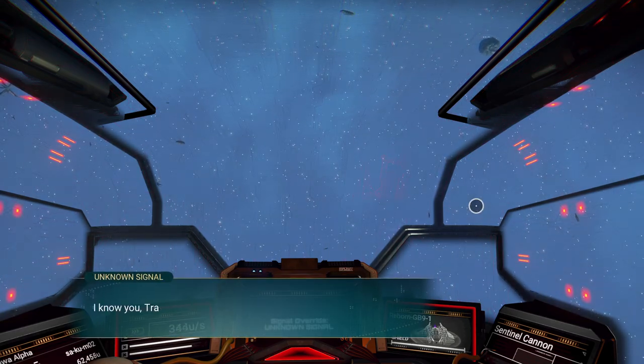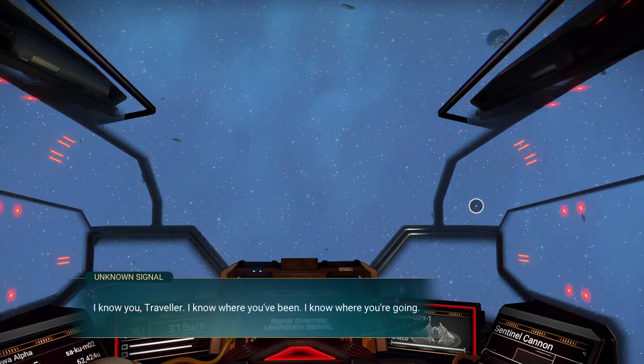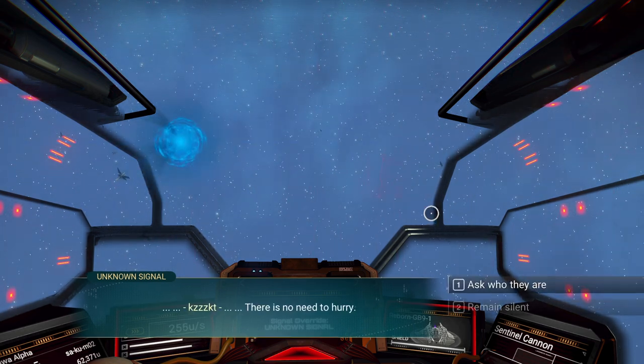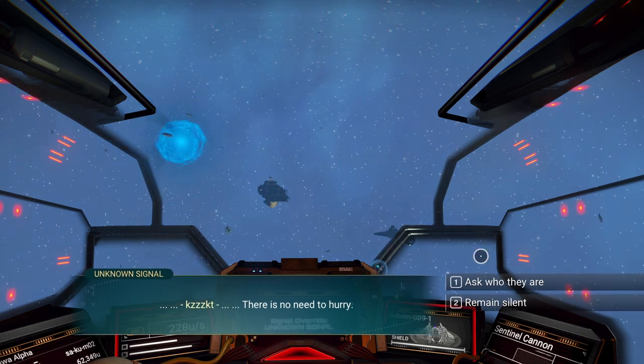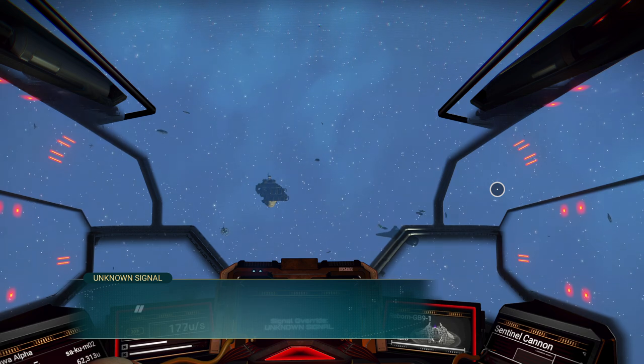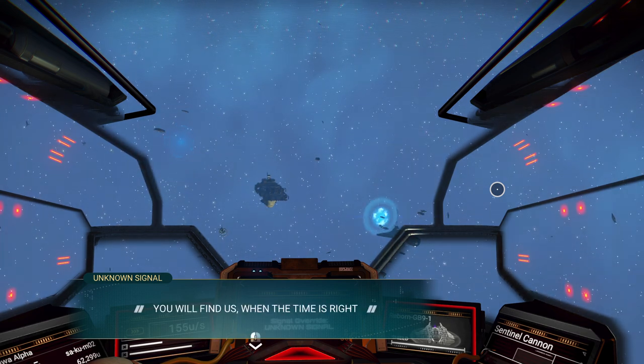You are not alone. I know you, traveler. I know where you've been. I know where you're going. Psst. There is no need to hurry. Ask who they are. Psst. You will find us when the time is right.